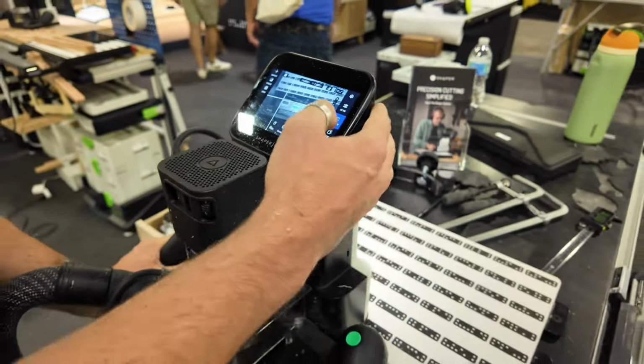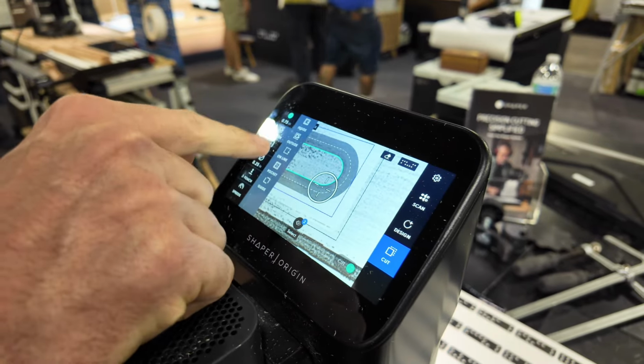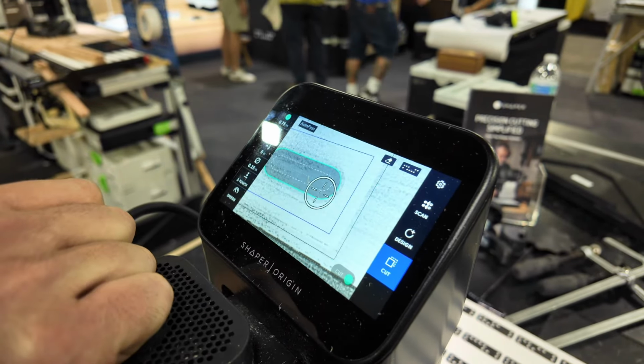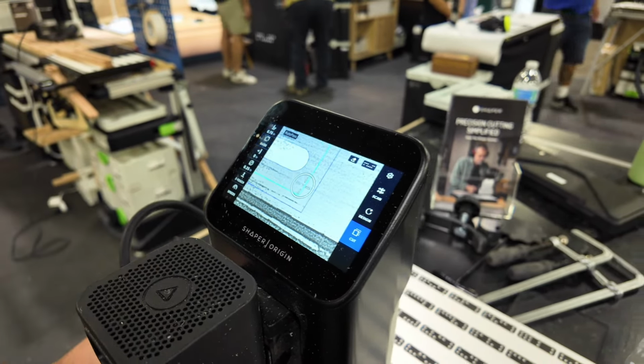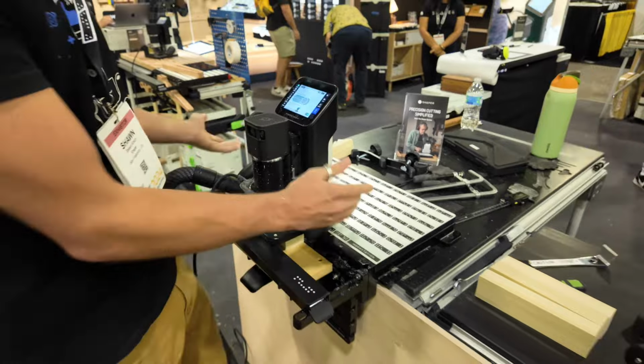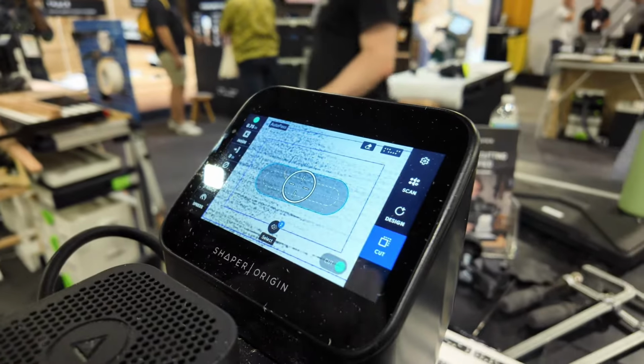And you know, I told you we could do a lot of easy stuff. I'm just going to take this outside cut and make it an inside cut. Now we're an inside cut. And I'm going to hide this pocket as a guide because I don't actually want to cut it. So now all I've got to do is cut this inside cut to 3/4 of an inch. Now that I'm not cutting in grain, I can't go as deep as fast.